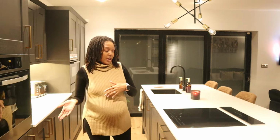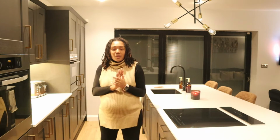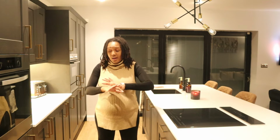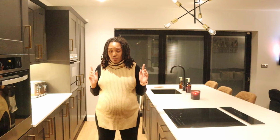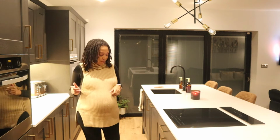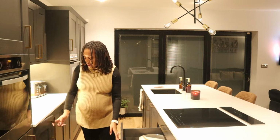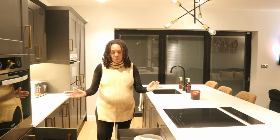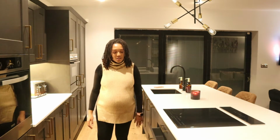It was very much a case of, does this feel okay? When we had the kitchen fitter, does it need to come over here? Does it need to move over there a little bit? So it was feeling it out and feeling what works. But I will say, it is plenty of space. When I'm working in the kitchen, I don't feel cramped. And the most important thing for me was making sure that if two things were open at once, say the plate drawer and this cupboard door, they wouldn't be bashing each other when fully open at one time, which they don't. So that was an important test for me.